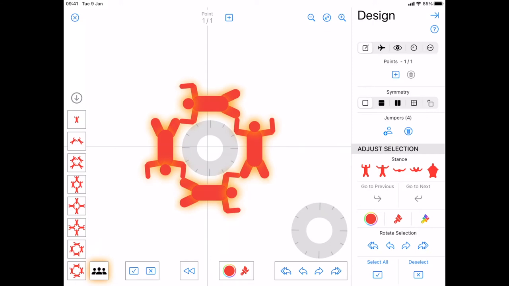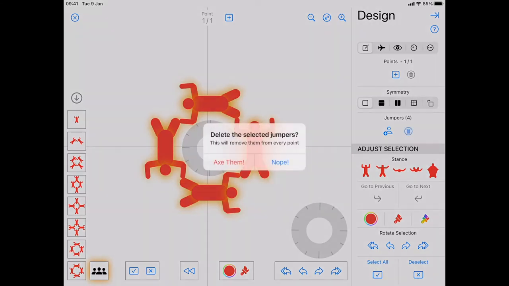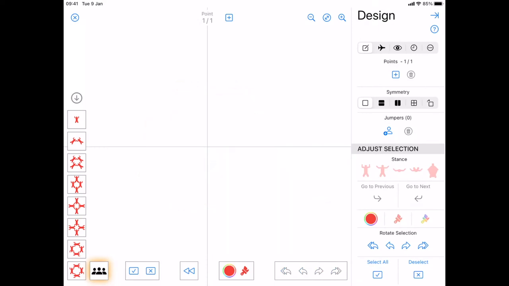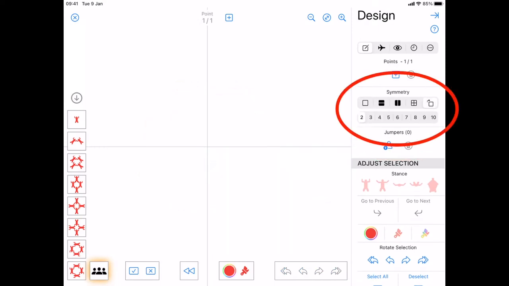Now, I forgot to turn on symmetry. So let's delete these guys. So if I go into the symmetry control, rotational symmetry, that's the box with the little arrow, and this is four-way rotational. So there's four repeated arms.